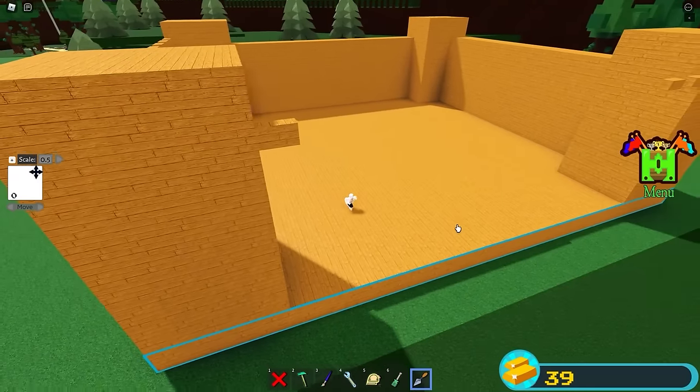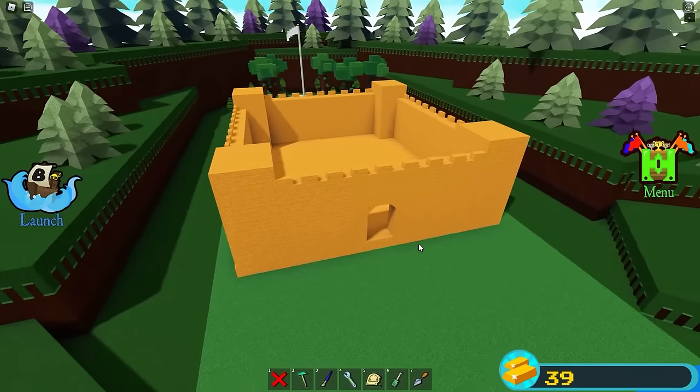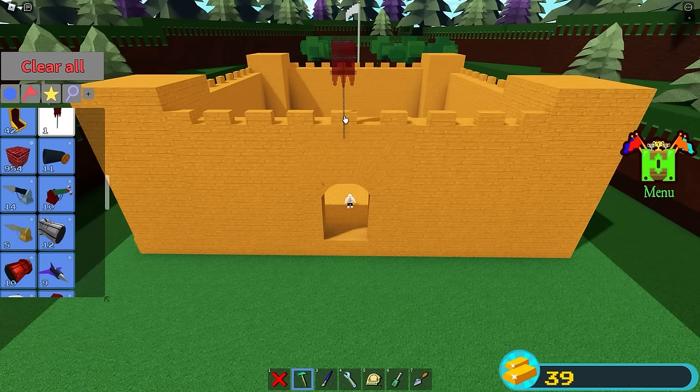I just accidentally deleted the wall. Oh, luckily I have a clone tool. There we go. No problem. All right, there's all the four walls. Now, before I forget, like I always do, let's save it. I'm just going to put castle. And I got to make sure I add the flag up here right in the front.